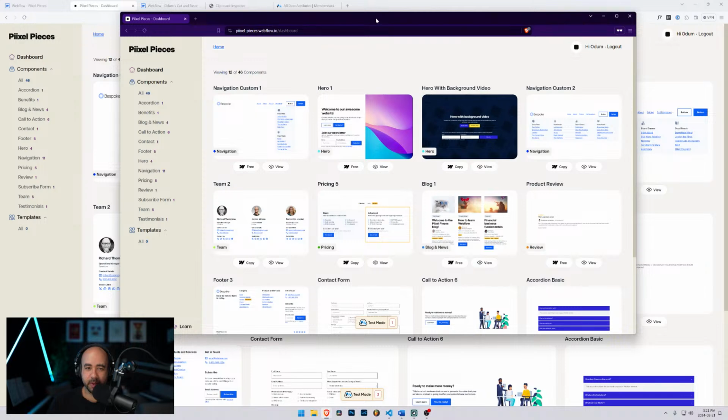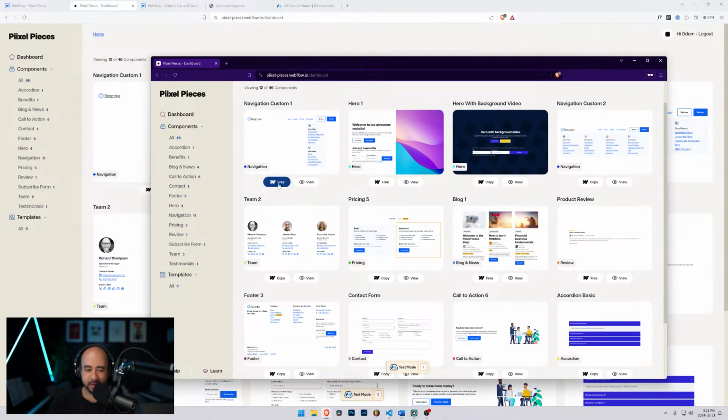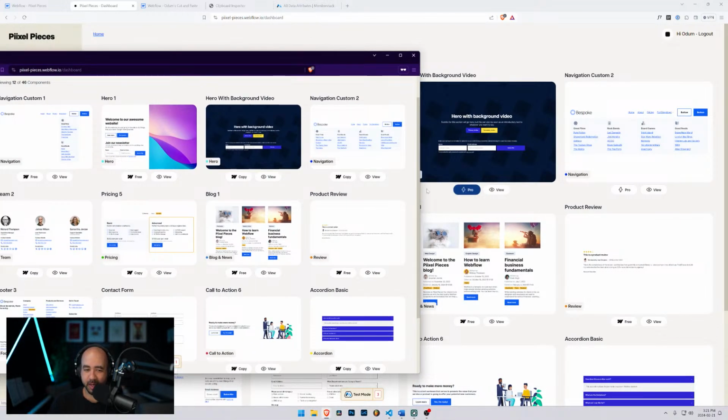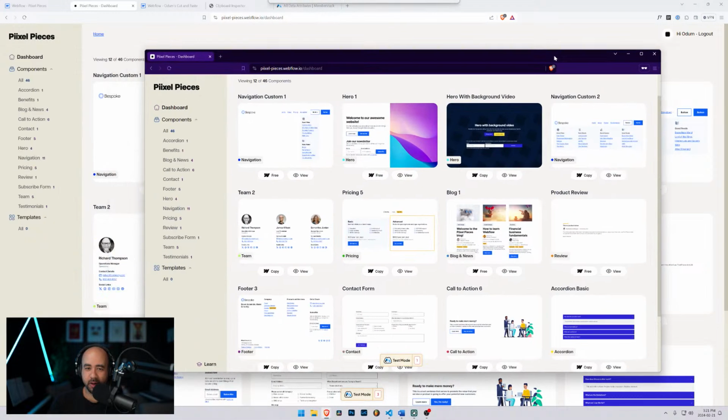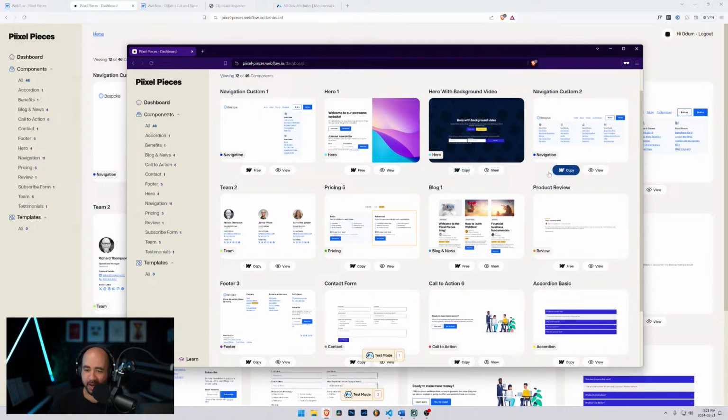But the problem here is that I just have this free button, so that this one shows up if you're on the freemium version. And then this copy button shows up instead of the pro button, as you can see here, if you're a paid member so that you have access to it.